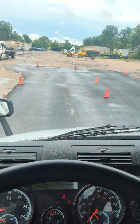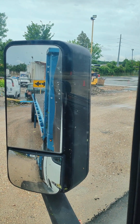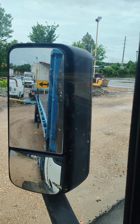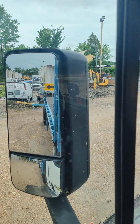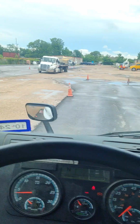All right, so at this point, they'll walk to the back of the vehicle, and we're going to look out of the mirror so we can see exactly where they are. So we know, okay, left turn signal, they're going to give you the thumbs up. Right turn signal, give you another thumbs up. And then we're going to hit our 4-way flashers. We're going to see all that.